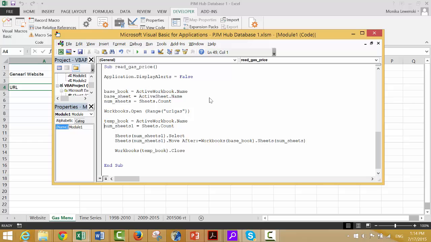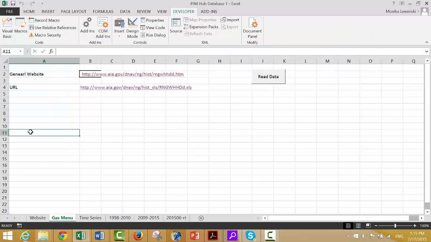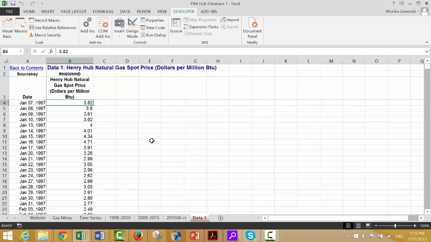And you know what we should do on this one is after that we'll get to this sheet. How about active sheet.name? And we'll put here, because the next thing we have to do is work on the basis difference. Okay. Now. Okay, and why don't we just save this one and try it, and then I'll be finished with the gas price. And I suppose what we could do, why don't we do this? Once we have this gas price data, oh good, we got it. It all worked just fine.